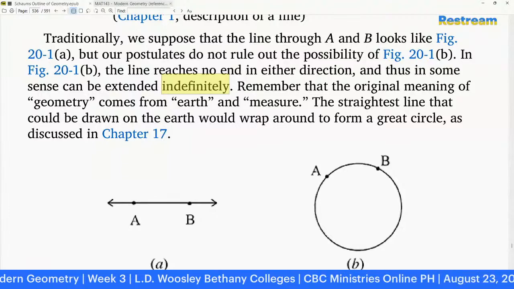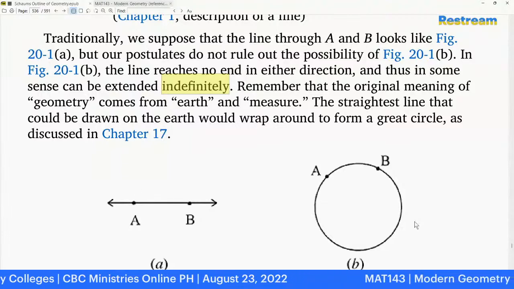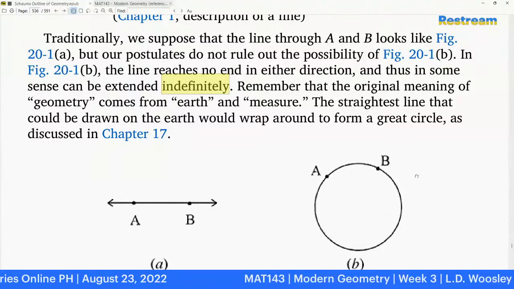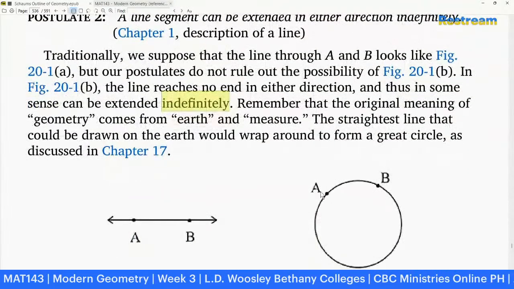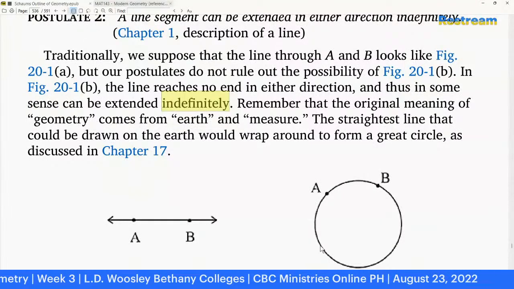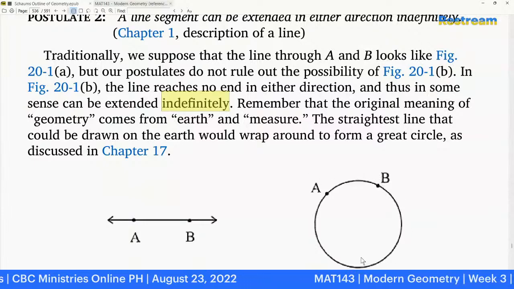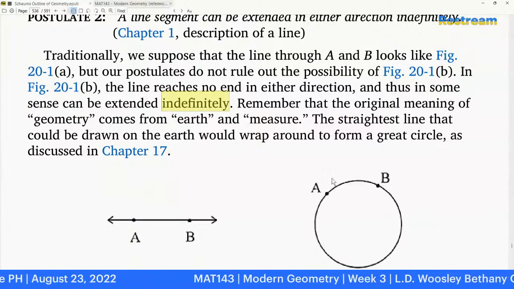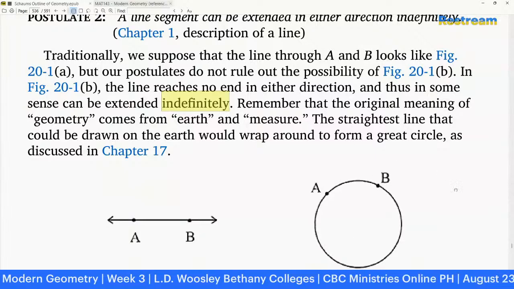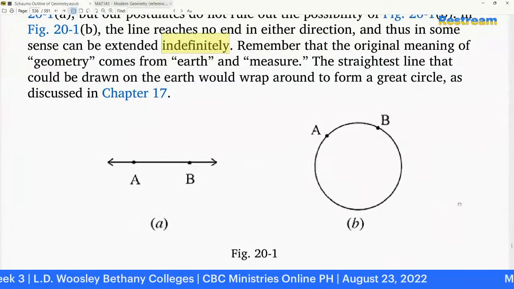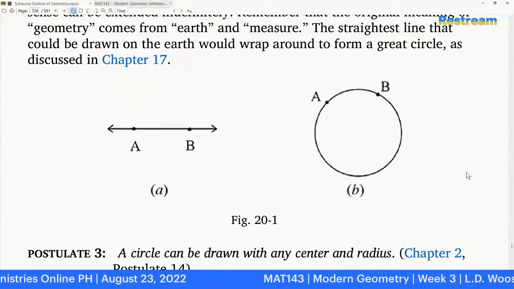So, depending on what perspective you are looking, whether in a Euclidean sense or a non-Euclidean sense, still postulate number 2 is correct because you could extend it in either direction indefinitely. For instance, A and B, you could extend A downward on the left and B on the right, and it will continue in a circular direction. All right? So that is postulate number 2. Again, there's no violent reaction with the non-Euclidean geometry.